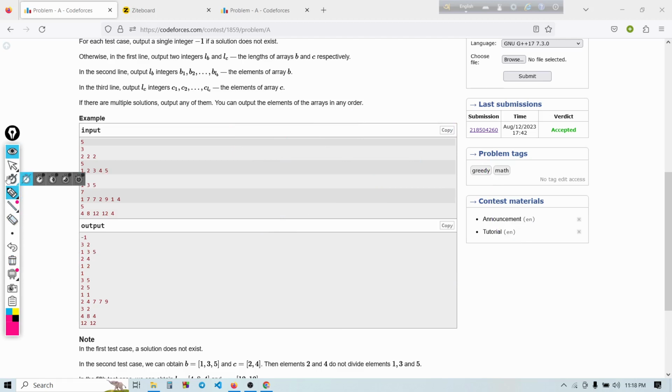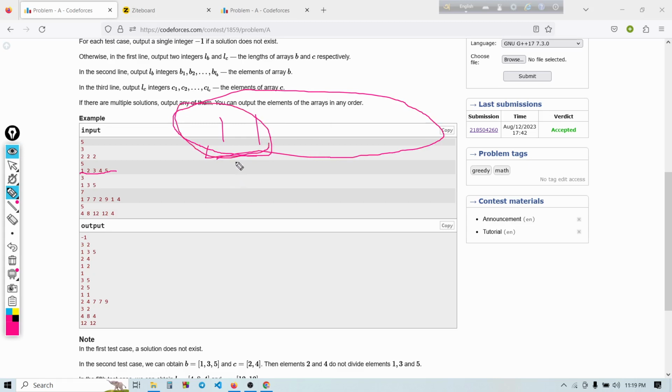For simplification, we first sort the array, and the first element present in the array we insert into B, and the other elements we insert into C. Suppose this is the example: 7 7 2 9 4.